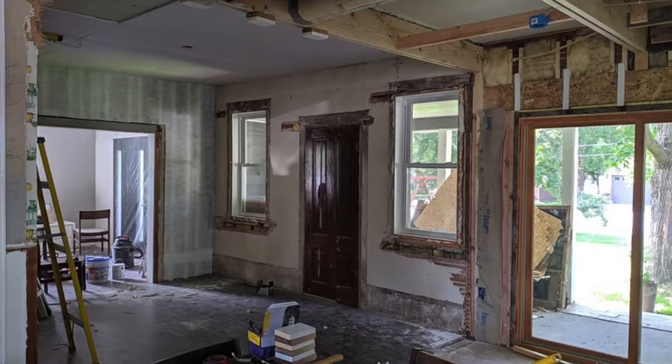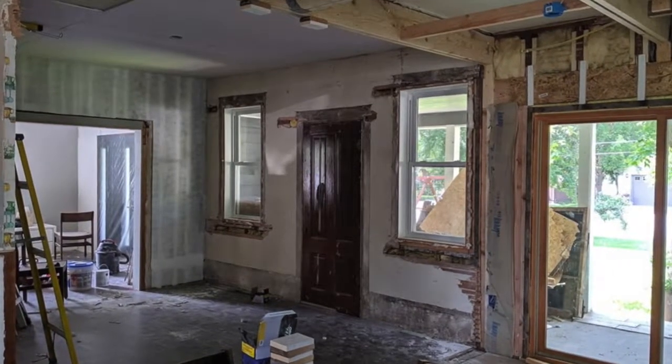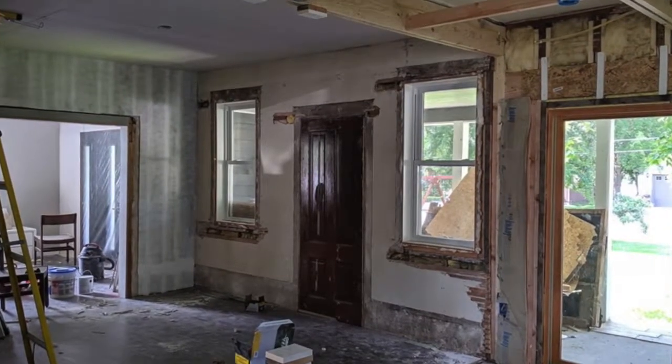When we finally got all that down, we expected to see plaster. We did, but the surprise was that there was actually a door. A solid wood exterior door that had been underneath all the wood paneling and basically blocked off long ago that led to the center of the dining room. And I kind of wondered if once upon a time maybe this was the original entrance to the house, since this wooden door was kind of centered to the room and centered to the house as a whole.